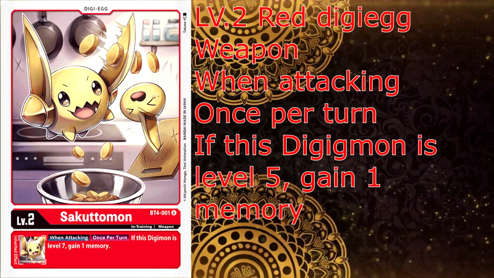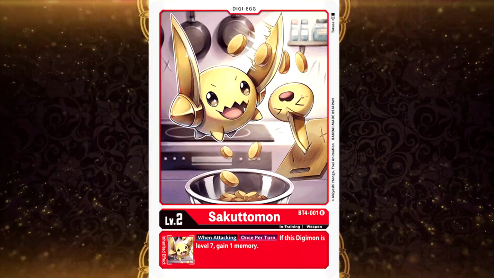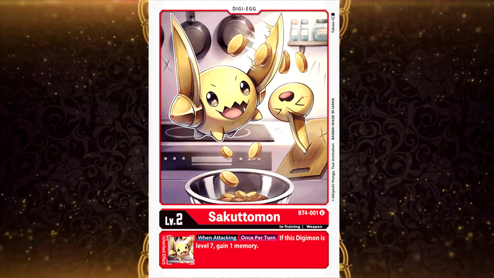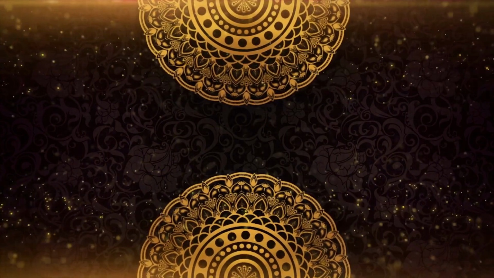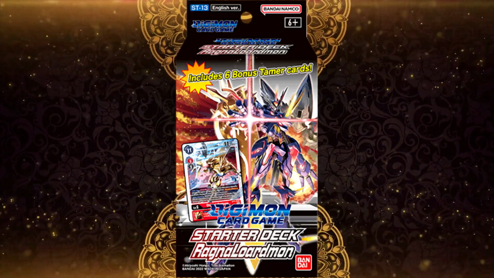He's a red Digi-Egg with the inheritable ability. When attacking once per turn, if this Digimon is level 7, gain 1 memory. One set too late. What could have been a cool option for Ragnaloardmon decks just became something that came way too late. But hey, this deck soon received the highest Digimon TCG honor, a whole structure deck.